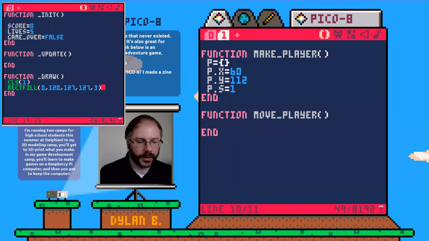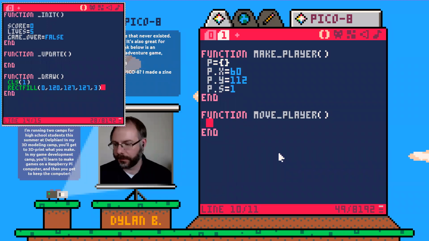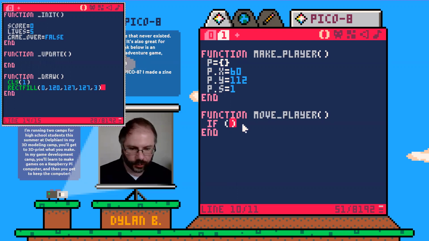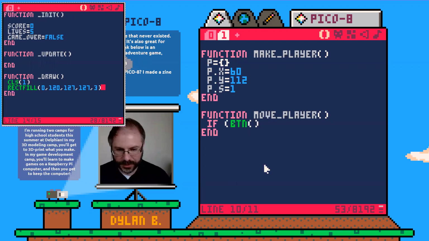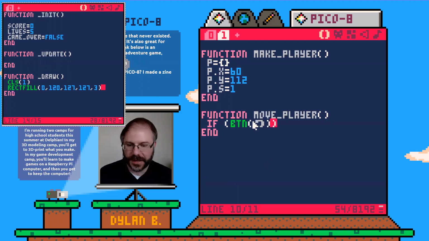Okay, so for function move player, we want to say if, parenthesis, parenthesis. Now we need to check to see if something is true before we do it. So we say if button, parenthesis, shift L. If you hit shift L, you get this little arrow glyph.